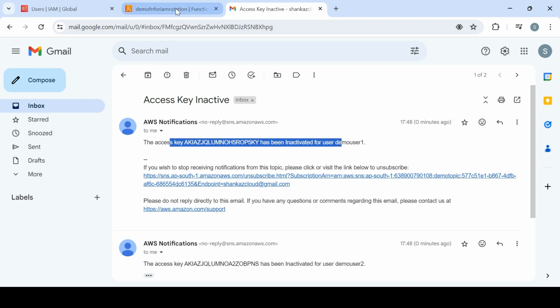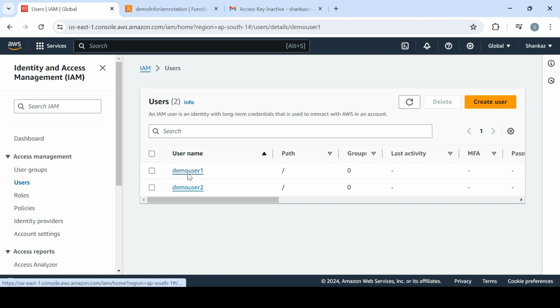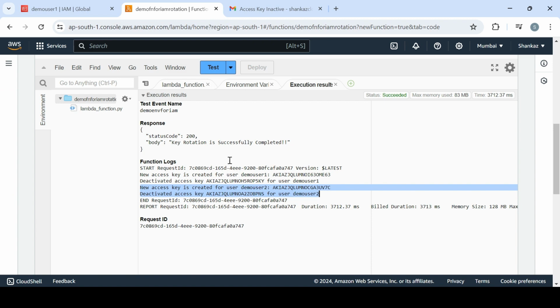Now I'll show you one another thing. Okay, go to IAM user. Now it did not perform the delete option because it did not find the deactivated key. It actually deactivated it, but there was no key that was in deactivated state. So that's the reason delete is not here.